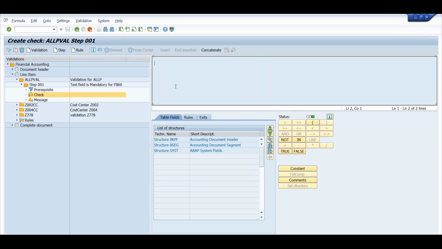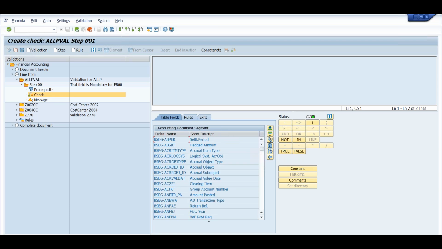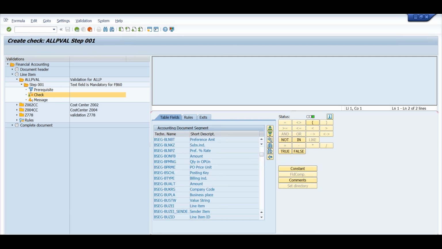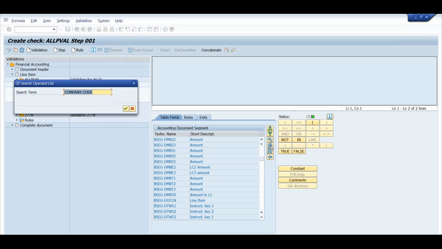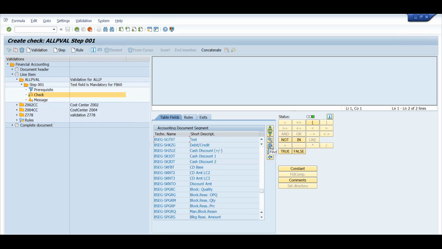Here, what is the check you want to write? So the check is on BSEG text field. Find text. Okay, here is text.